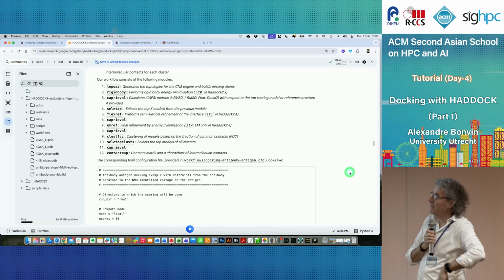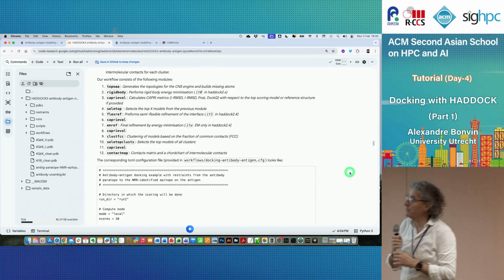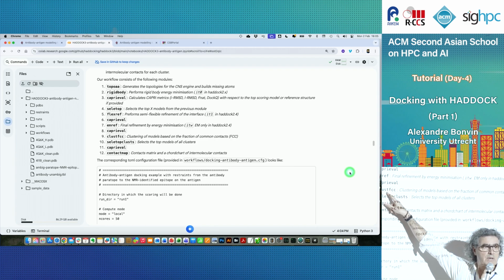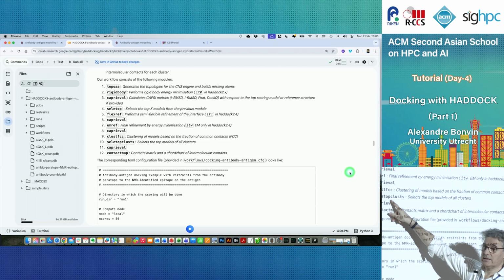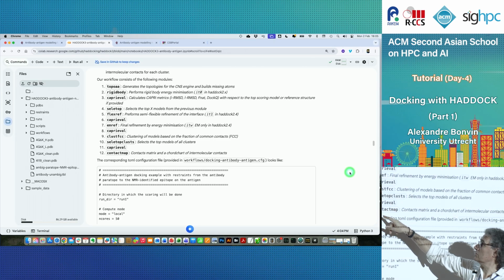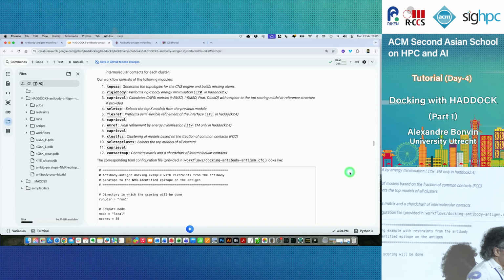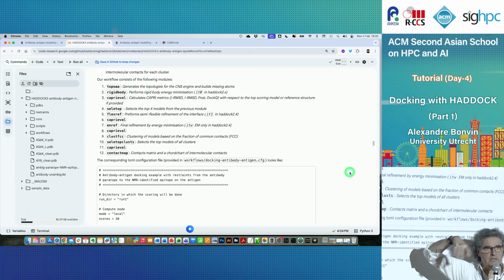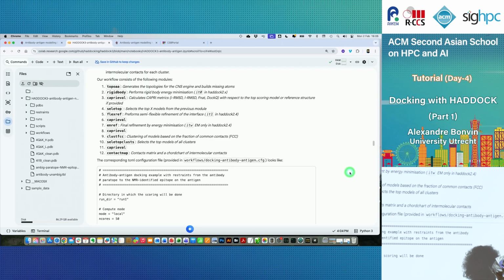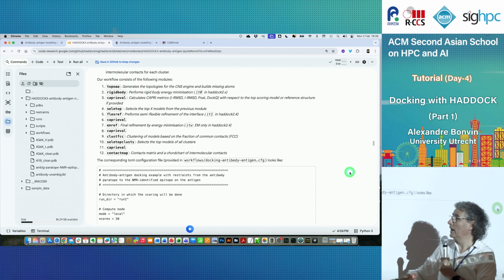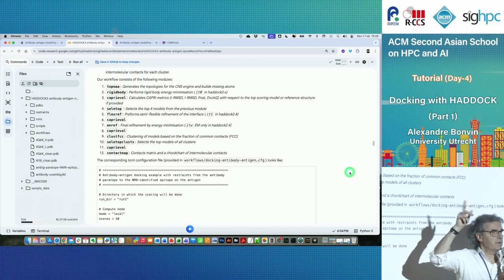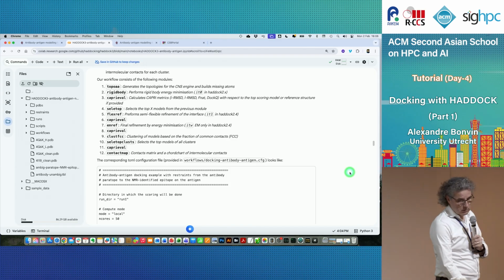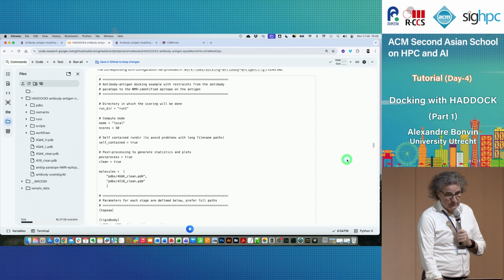We again analyze some metrics. We do a final refinement, energy minimization. We do clustering based on contacts. We select the best models of the clusters. We do again some analysis just to get the metrics. Each analysis module, CAPRI Eval, will generate an interactive table and plots, so that's nice to visualize your data. And at the end, we analyze the intermolecular contacts between the molecules. So this is the sequence of the workflow, and the workflow is defined here.